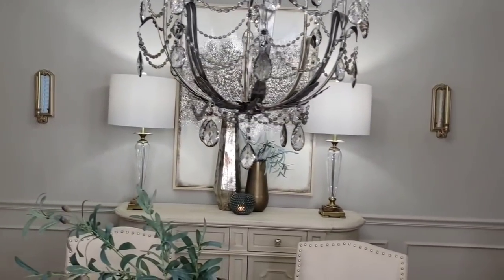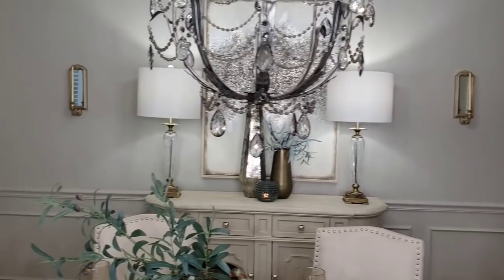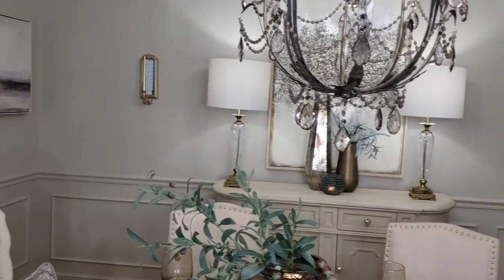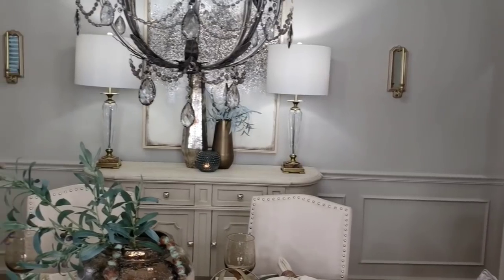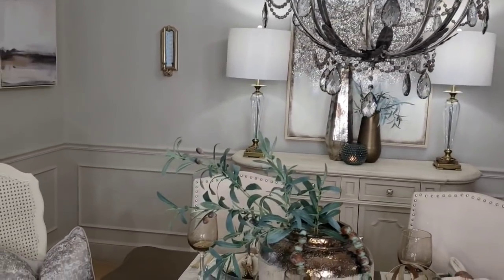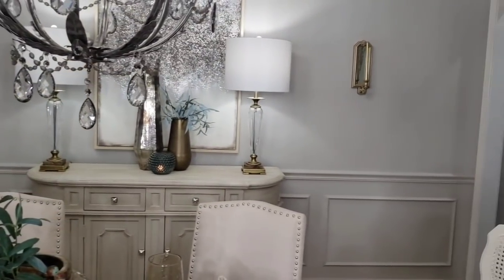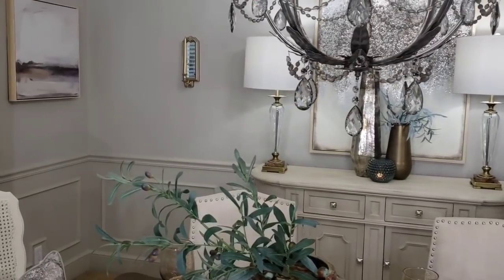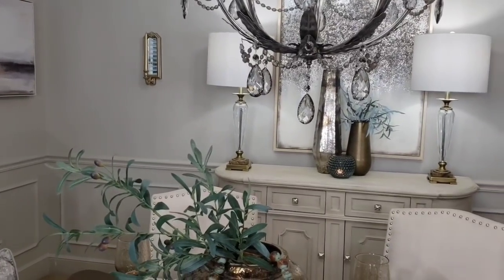Okay, so I'm not sure if you guys noticed that I switched out my candle sconces. I had mentioned a while ago that I wanted new candle sconces, but I have not been able to find anything that I really like. And so until I find something, I just brought up a pair that I had in the basement. Now some of you may think that they are a little small for the wall, but I am going for a simple and understated look. So I'm not going to look for something much larger than what's up there now.